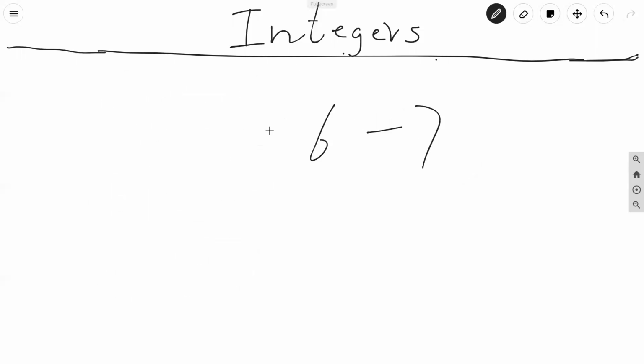Now, since 7 is greater than 6, let's just say that 6 minus 6 is equal to 0, right? But since we're subtracting one more, we have to subtract: 0 minus 1 equals minus 1. So that's just how simple integers are. So don't think it's way too tough, even though they say you have to be in 5th grade, okay?